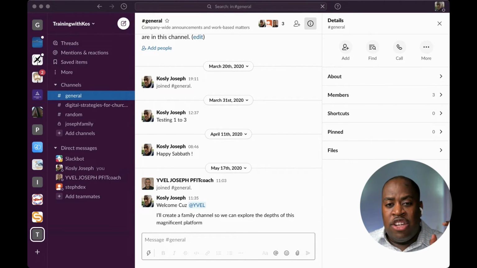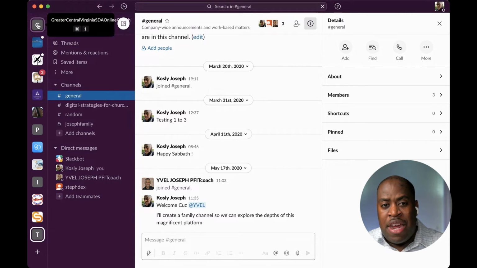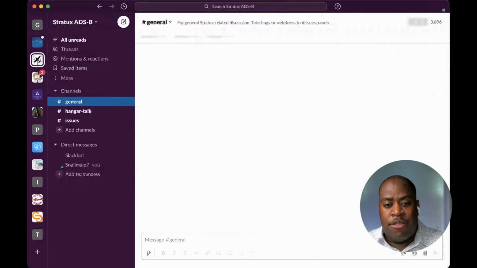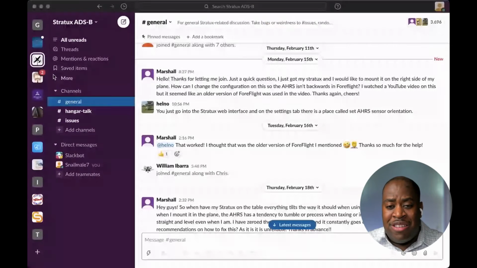At the very top left, the G is what I call the district account. And I'm just going to flash in. I'm not going to stay in it because there's confidential information there, but that gives you an idea. This is the general one. I do have, and this I can share because it is a public space. If I go into that public space, this is an organization that I joined that has a Slack account. It has nothing to do with ministry. It's all about aviation, but I can dive in and talk to people from around the world.